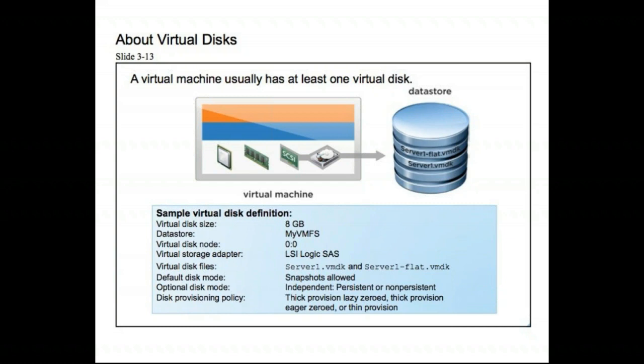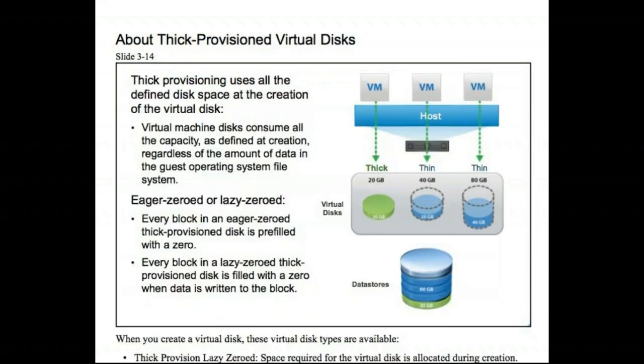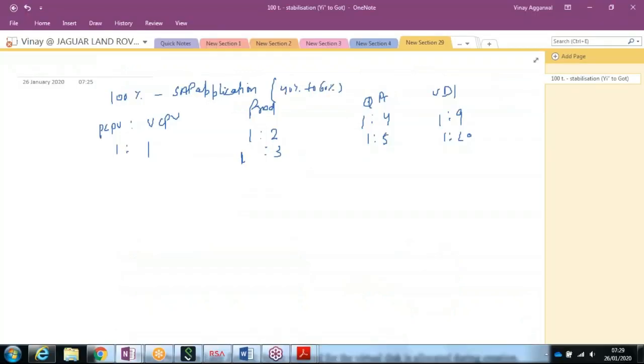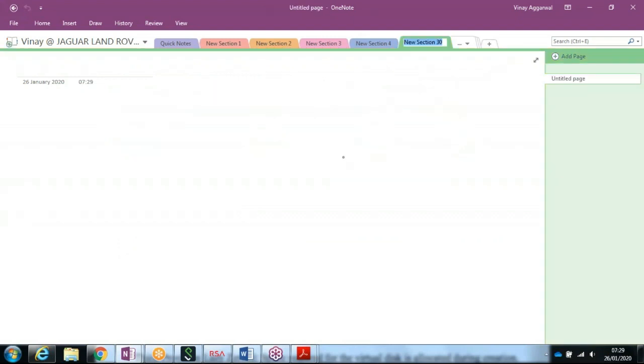We haven't discussed the virtual disk; we only discussed the file types. In the VM world, we can provision 3 types of disk: thick, thin, and so on. What is the difference between these? Let's take thick and then thin.